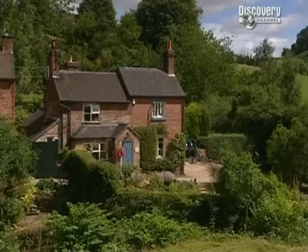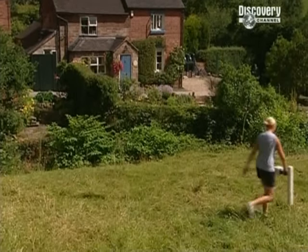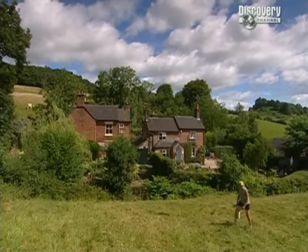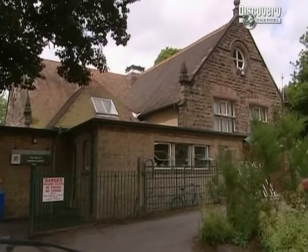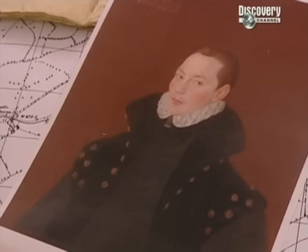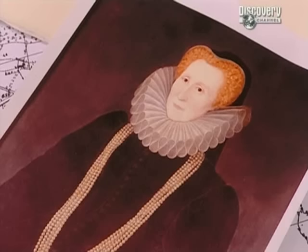Right. In the field across the stream from Rob's garden, geophys are extending their survey. It's possible that parts of the furnace complex, and maybe even the furnace stack itself, could have been sited here. Meanwhile, in the incident room, Carenza's finding out more about the origins of the furnace, the brainchild of Elizabethan entrepreneur Frances Willoughby and one of the most powerful women in Elizabethan England, local landowner Bess of Hardwick.